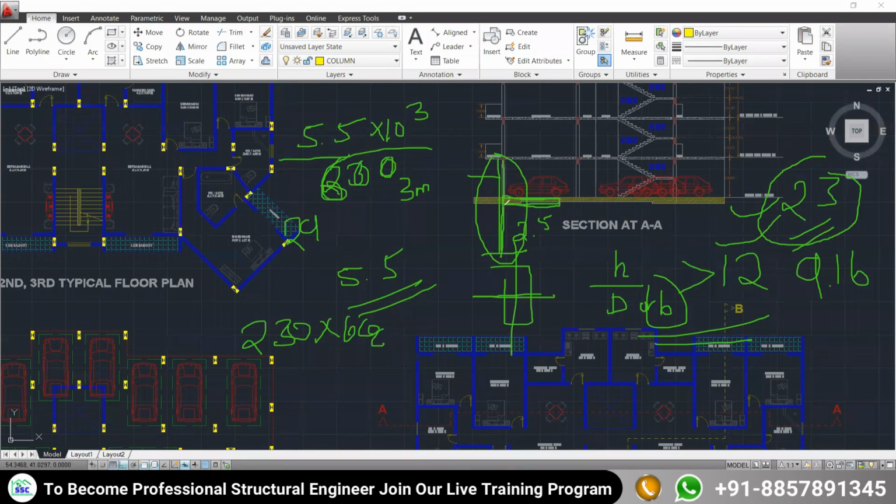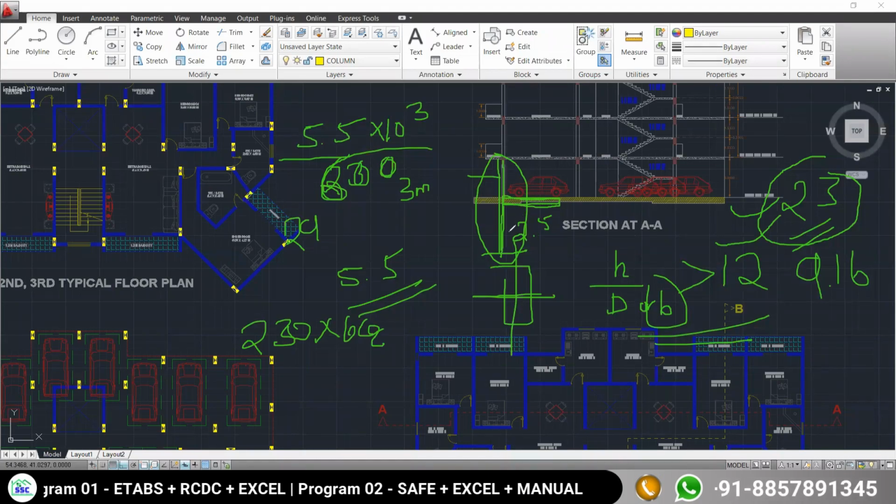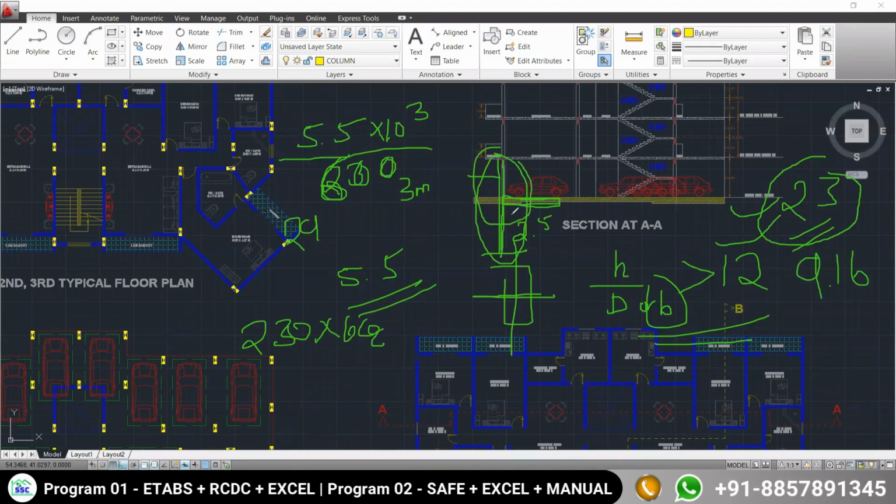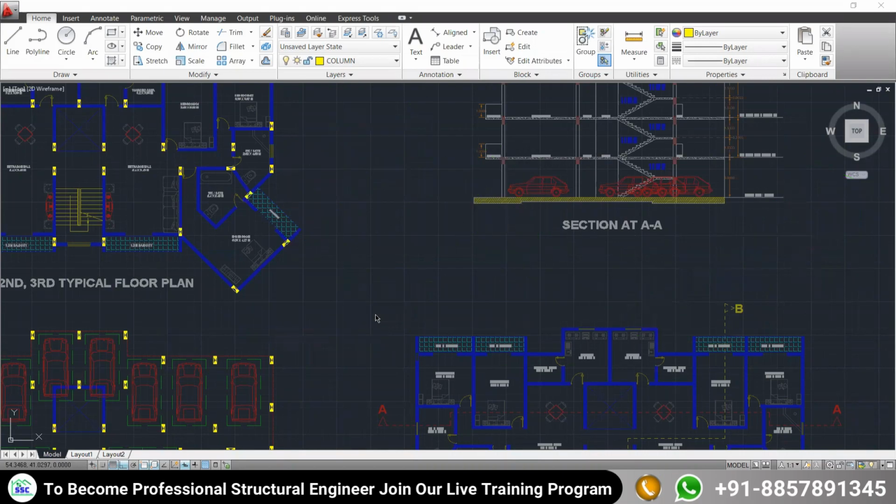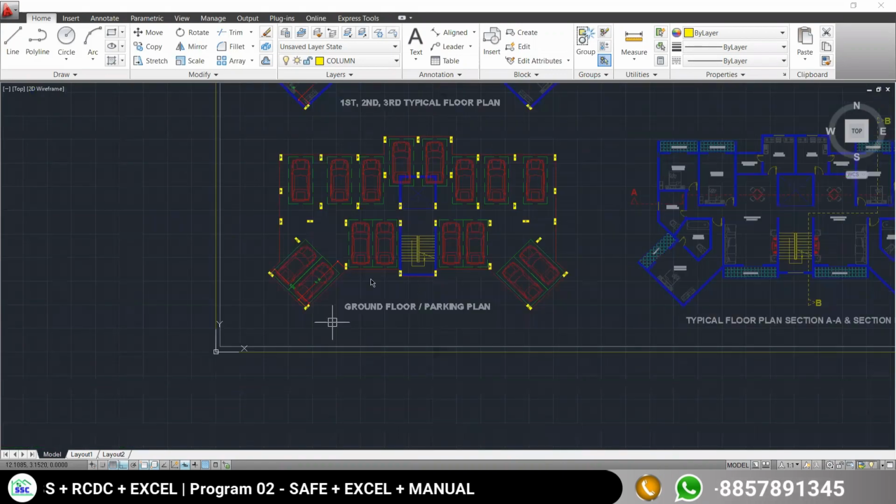अगर आप इसको डिवाइड कर देते हो फिर आपका कॉलम ऑब्वियसली शॉर्ट कॉलम हो जाएगा. तो इसके लिए मेनली हम लोग क्या करते हैं, कॉलम को देते हैं to break the height plus to provide the lateral support to the column. कॉलम को लैटरल सपोर्ट भी मिल जाएगा, स्टेबिलिटी मेंटेन हो जाएगी. Is that all clear or not? Yes, sir. Okay.